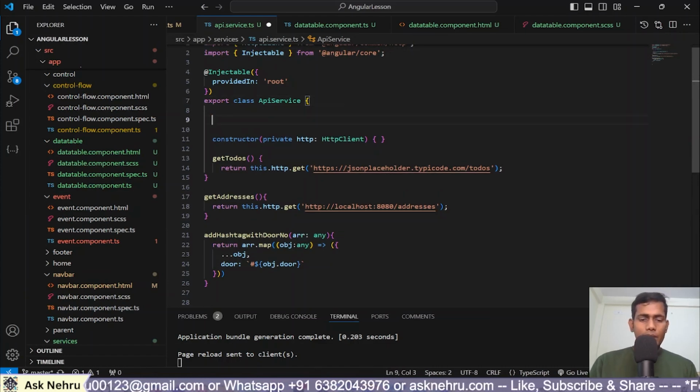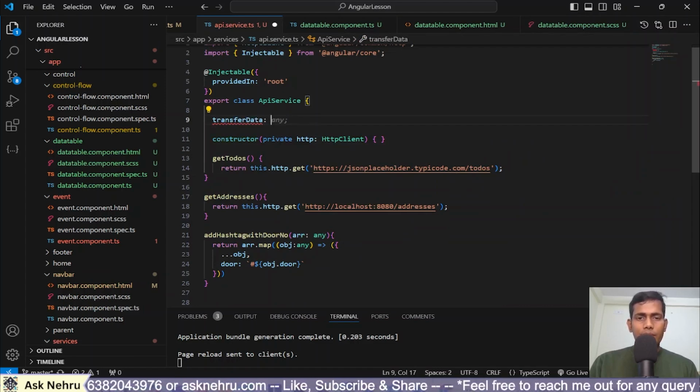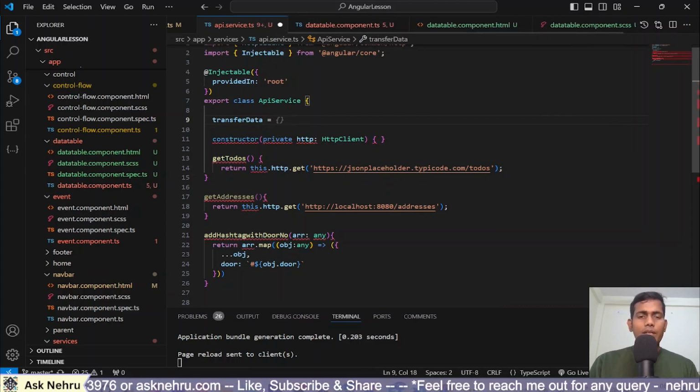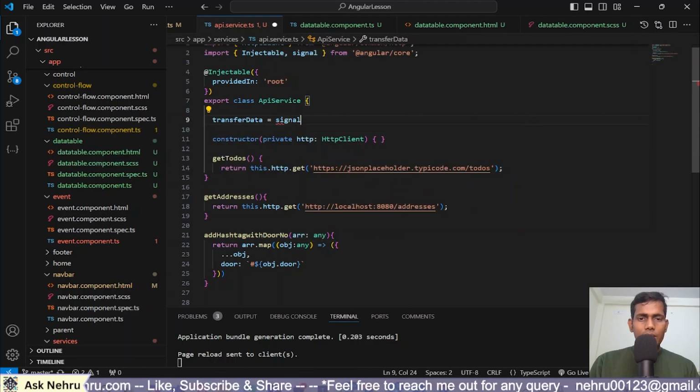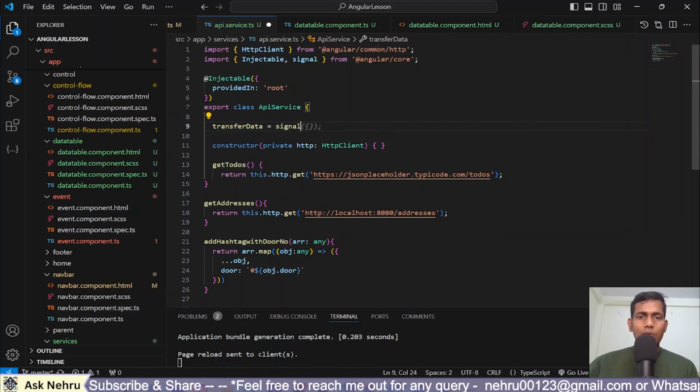Simple, guys. Create a variable called transfer data, and this is going to be a signal. See, it's imported from Angular core.